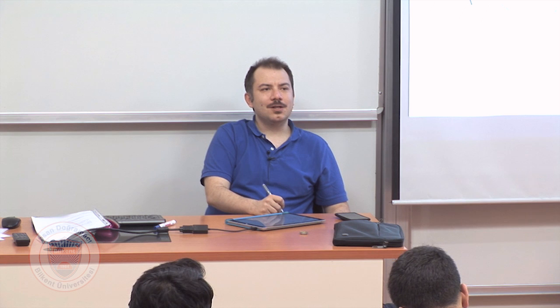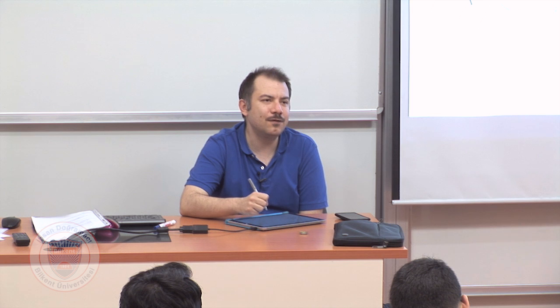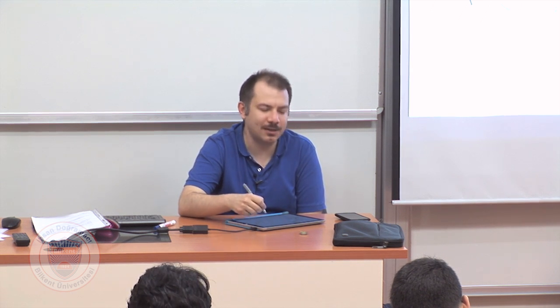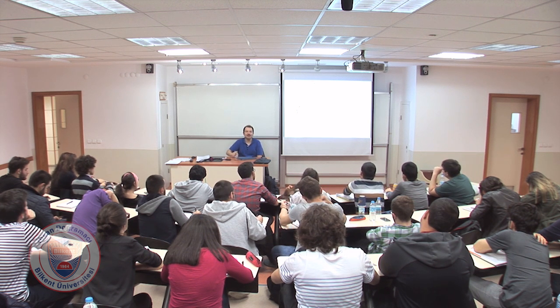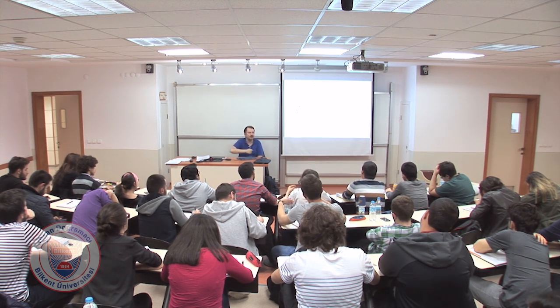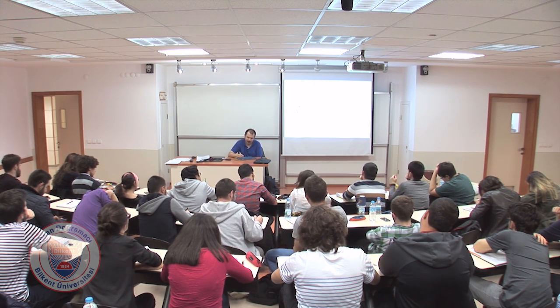Okay. Two things you need to remember about this formula. One thing is that if I look at the trajectory of the particle, it's going to go around in circles, okay? And the radius of the circle will be larger if the velocity is larger, but amazingly, the time it takes to complete one circle does not depend on the velocity, okay?